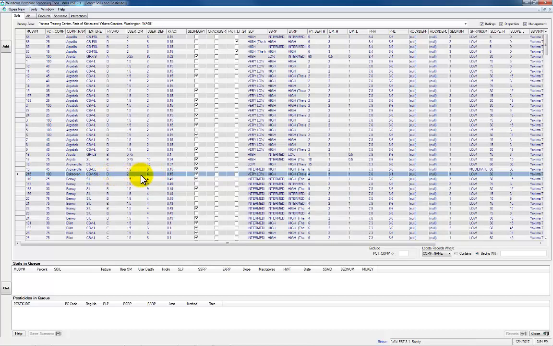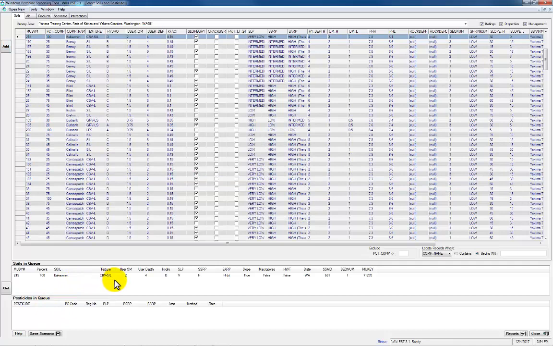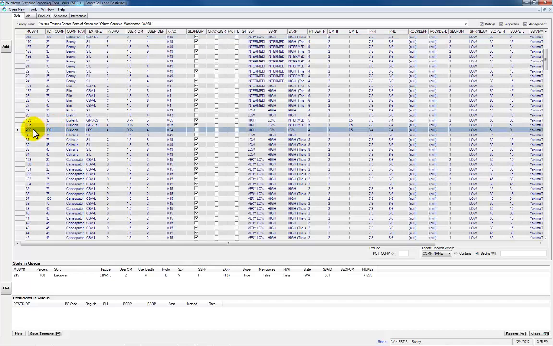Once you've verified the 5 parameters are correct for your site, and you've selected your soil, you can click Add, and you'll see that that particular soil is now in the queue down here in the soils queue. And you will select all the different soils that are in your field in a similar manner.